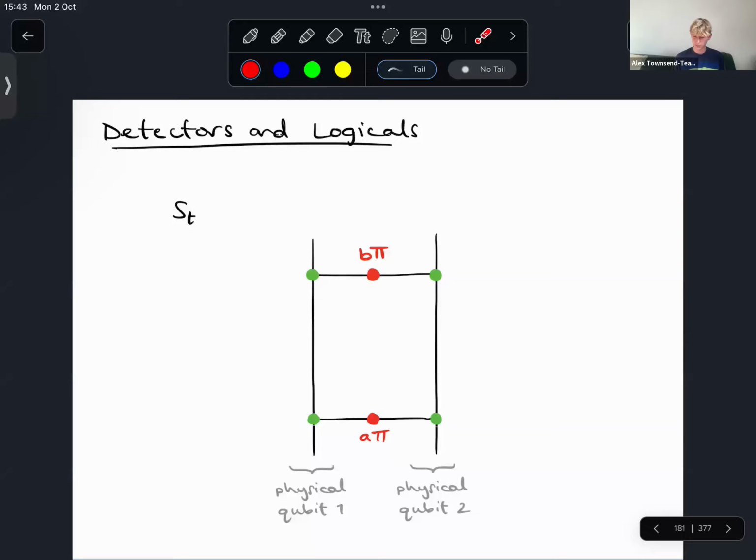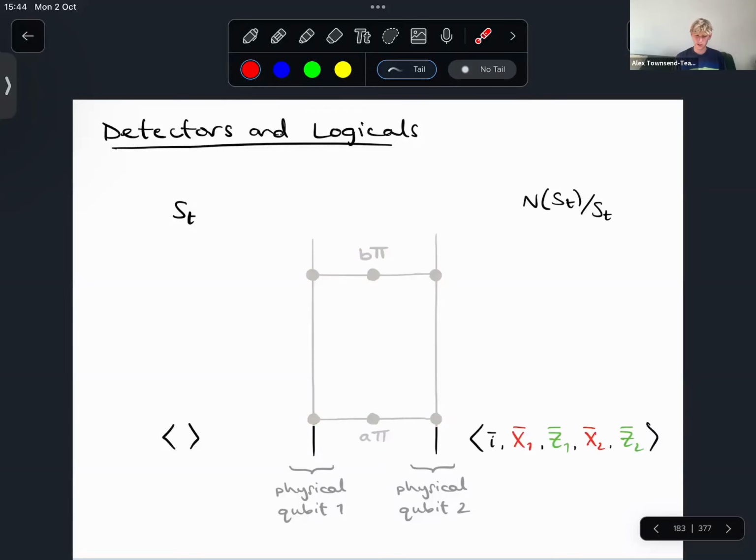Okay, cool. So that's what happens to ST through that process. And there's a similar thing for the logical Pauli group that we care about. So if initially our stabilizer group is generated by nothing, then this is what our logical Pauli group should look like. It is just basically the Pauli group on 2 physical qubits in this case.